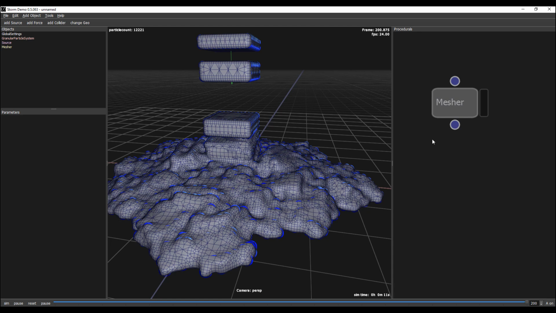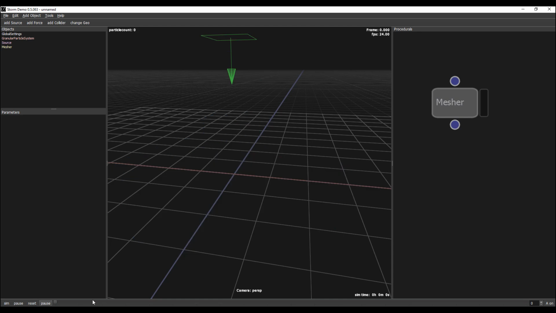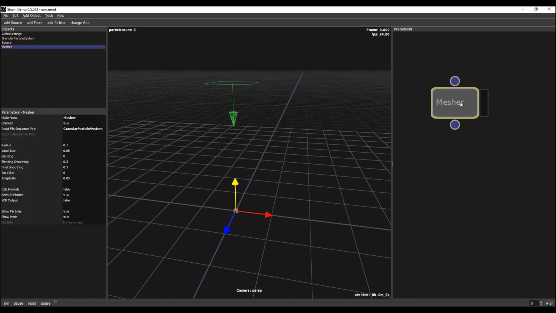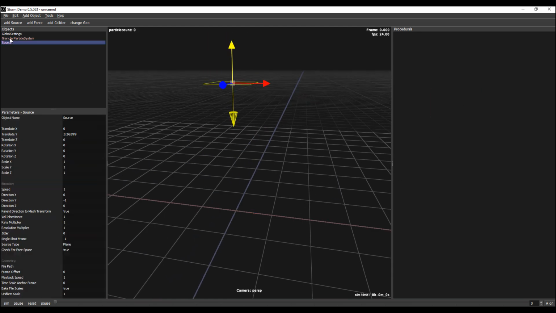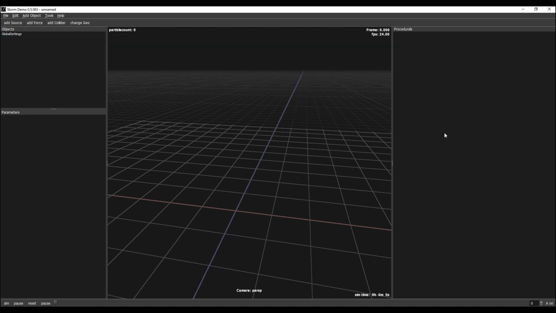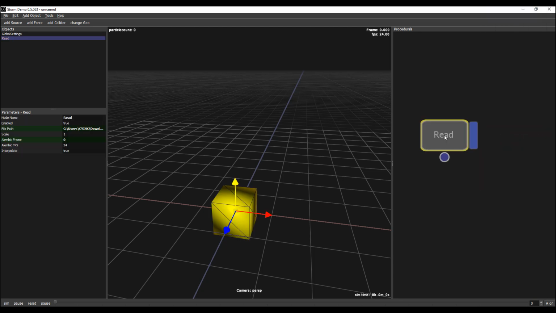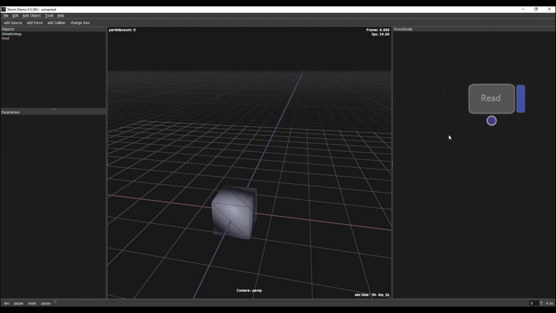Almost everything you think about nodes, you can literally do here. So let's reset this one more time, set this all the way back. Let's delete that, go all the way up, get rid of this, and take a look at some of the nodes. If you press your Tab key and simply type the word read, you can bring something up. The same thing happens, you can also get some transforms.